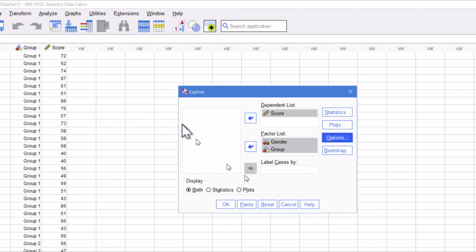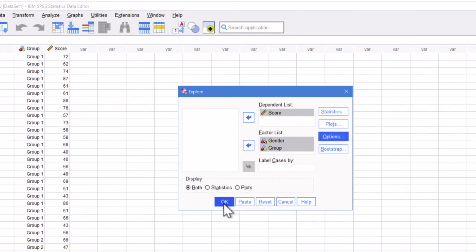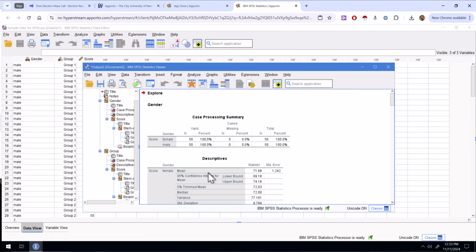And let's run this in a single run. I'm going to compute both statistics and do some plots. And SPSS is going to generate for me a box plot, or two box plots actually, and stem and leaf plots as well. So let's take a look at that. I'll click OK. And there you have it. Let's take a look about how to read this now.